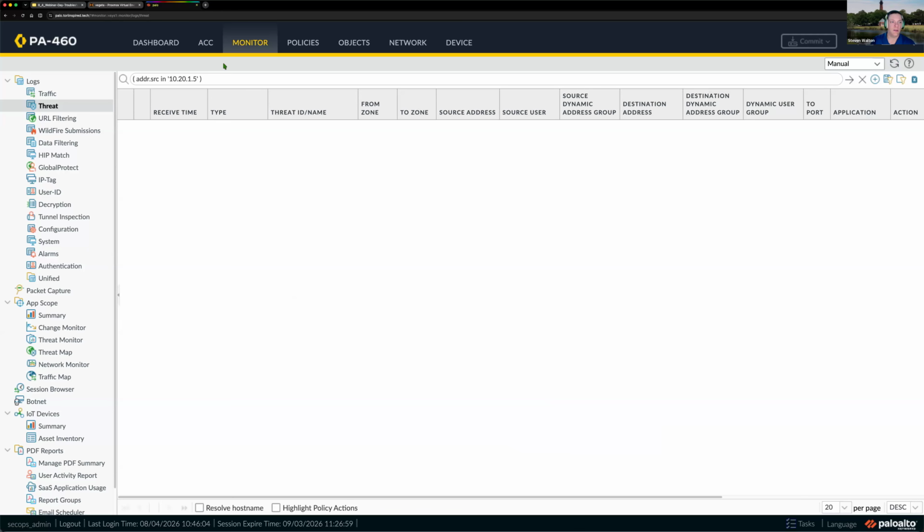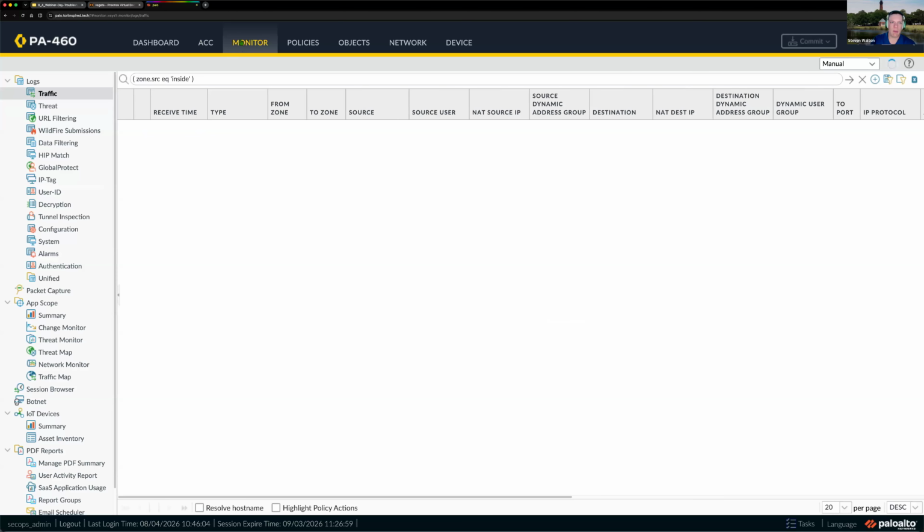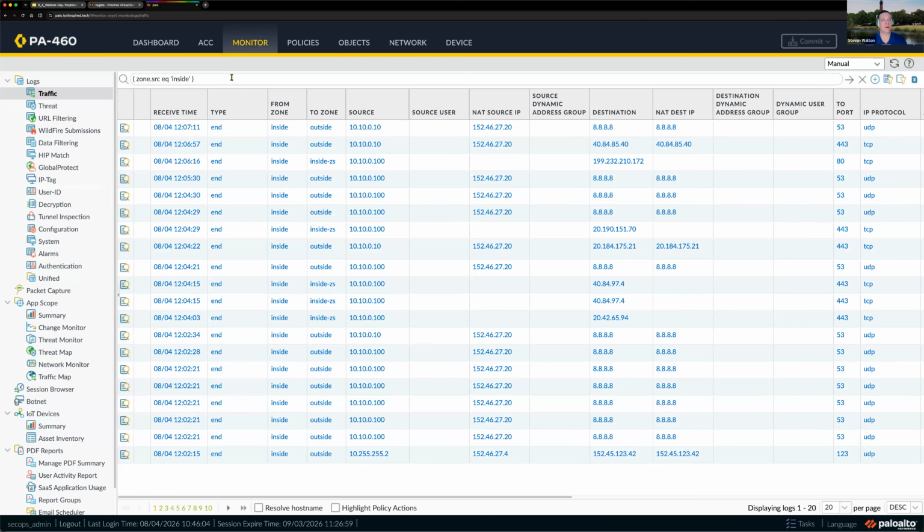The next part is traffic filtering. So in the monitor tab, the Palo Alto by default is just going to have its on-device traffic logging. Depending on the size of your environment, how much traffic you've got going, you may see only the last 8 hours of this traffic. If you're in a little bit of a smaller environment, this may go back even further.